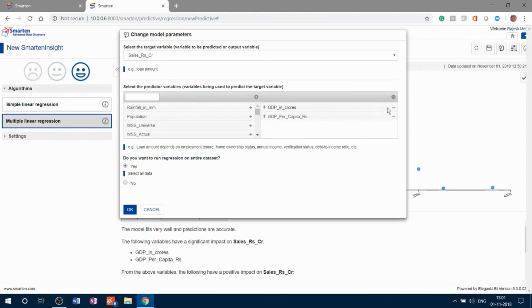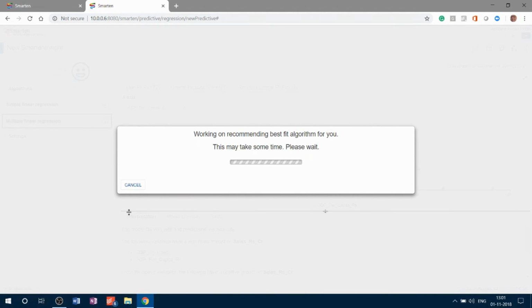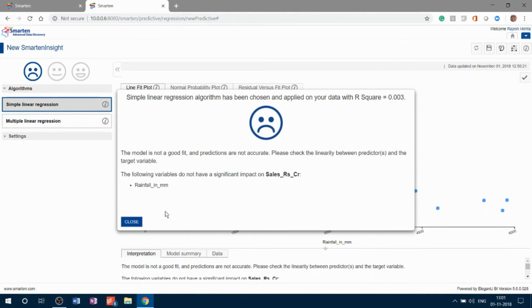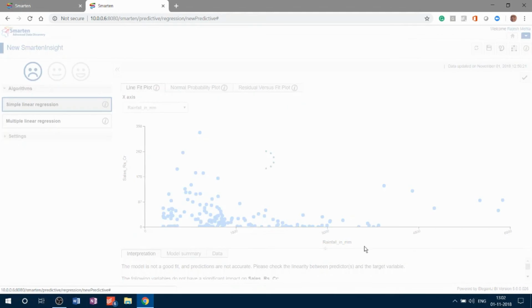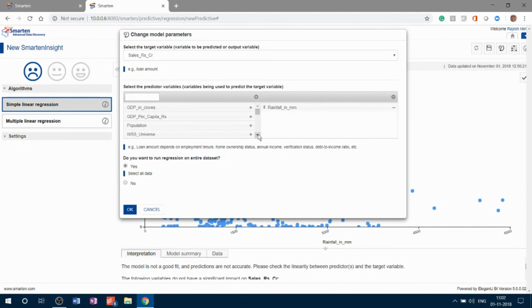Now let's look at something else. Generally we say that rainfall has an impact on sales. So I'm going to do rainfall and check whether it has an impact on sales. They do not have a significant impact on sales. The theory usually is that if there is a good rainfall, the sales take off, but that doesn't seem to be the case. So these are the different kinds of hypotheses we are running on regression here.